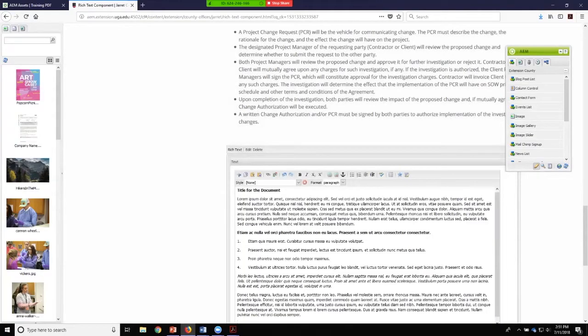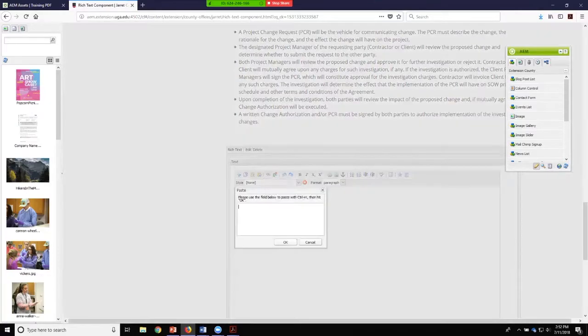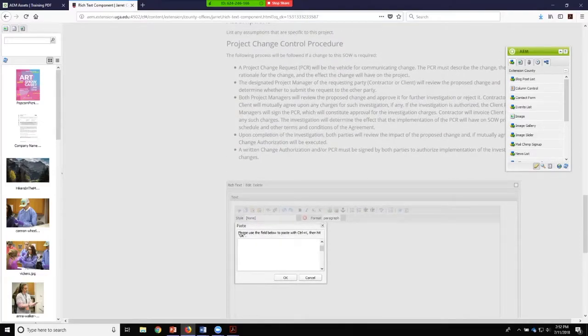And we'll say okay. And now I don't know if you noticed that or not, but let's do this again. When you paste from Word, one thing that you can see is right there's where my image is. And you can see, although the font has changed in this little box, I still have a numbered list. I still have the tab there, the indent, and then I have a regular paragraph.